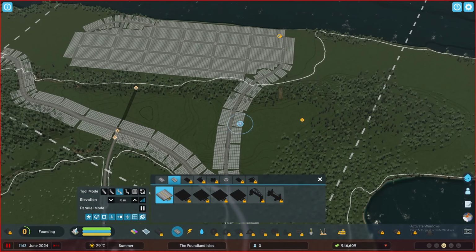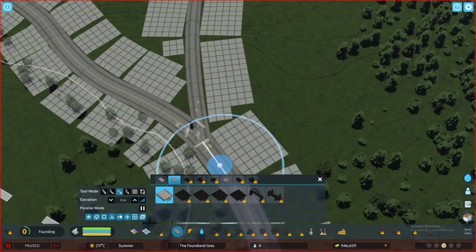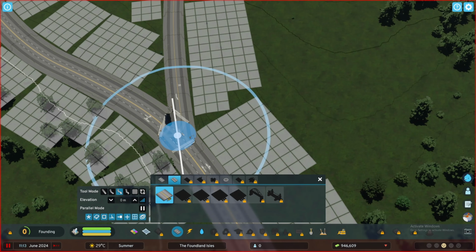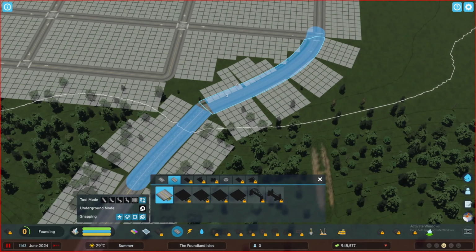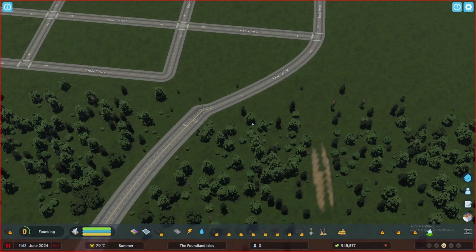I can't upgrade that yet. I don't think, is that the same? No, that is a 2 lane, so I just want to get that to the 4 lane that I promised. I think that looks pretty good. I'm actually going to keep that like that just for now.